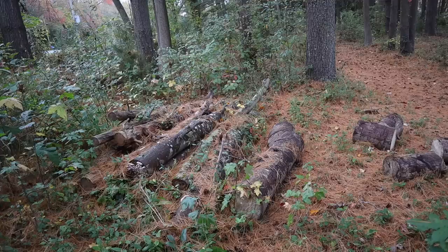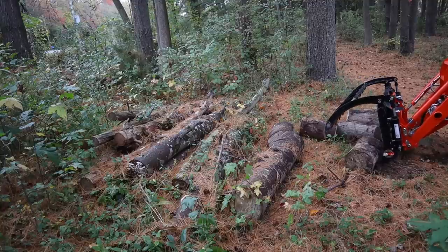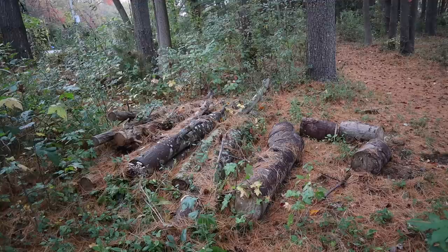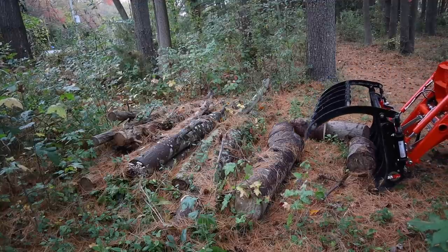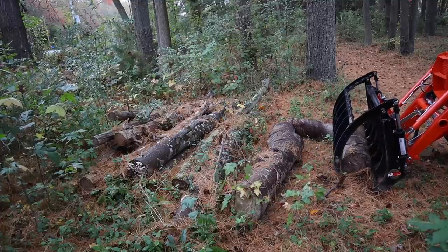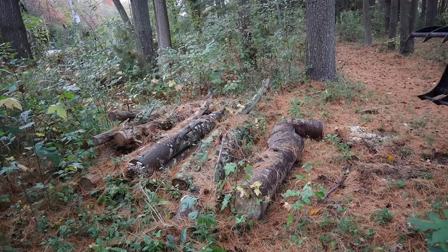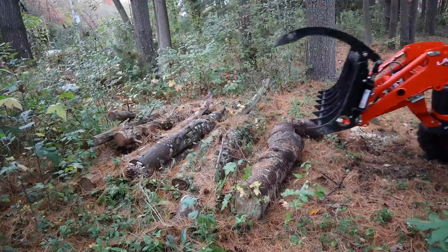But the grapple is great because you can hook chains to it. You can grab just about anything with it. I've moved logs around. I've moved old pieces of wooden furniture. It's great if you cut up piles of brush and you want to move those piles of brush either to one central pile for burning or for chipping. You can just drive right in, clamp on that pile of brush, and move it around. So it's really a fun thing to have. And I'm going to show you a few different operations that I do with it.